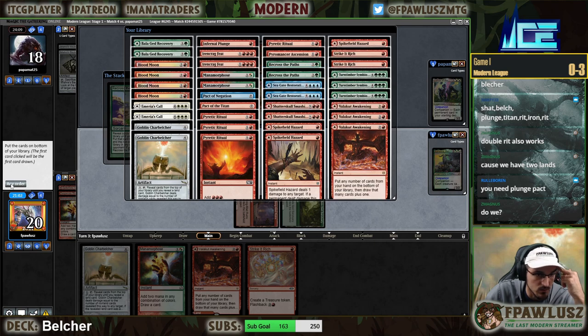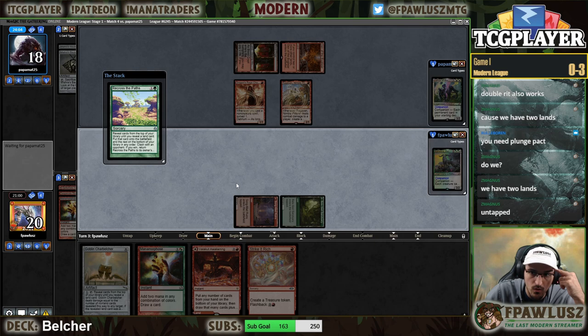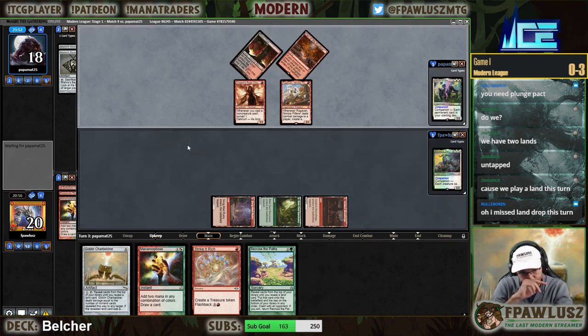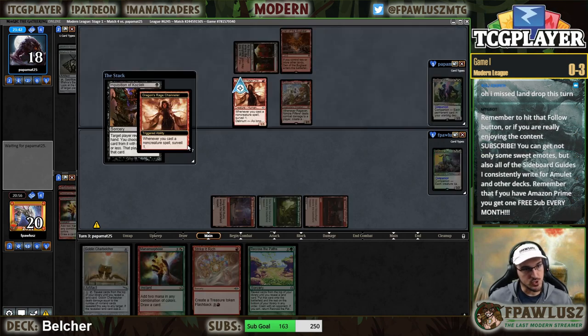So we cross the path so we can get going again. Put that on the bottom. We play a land this turn. It's turn three. So unless my opponent is playing a Field of Ruin or something, this should be locked up, I think. Whoever figured out the whole recross the paths thing, it's a freaking genius.